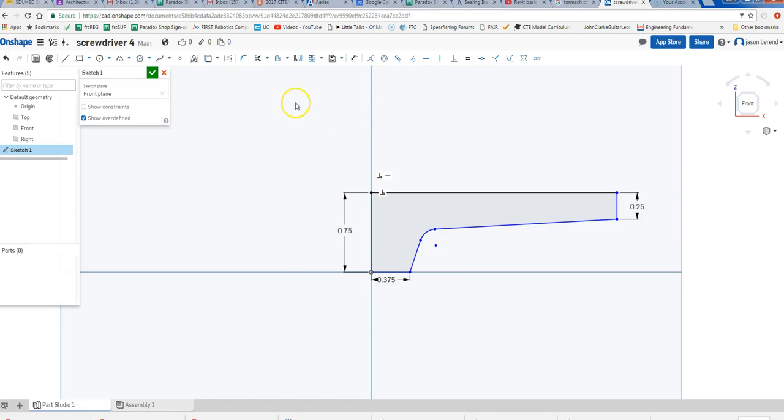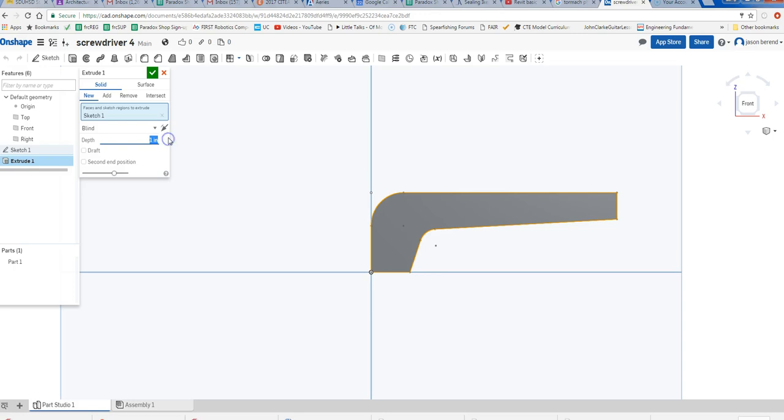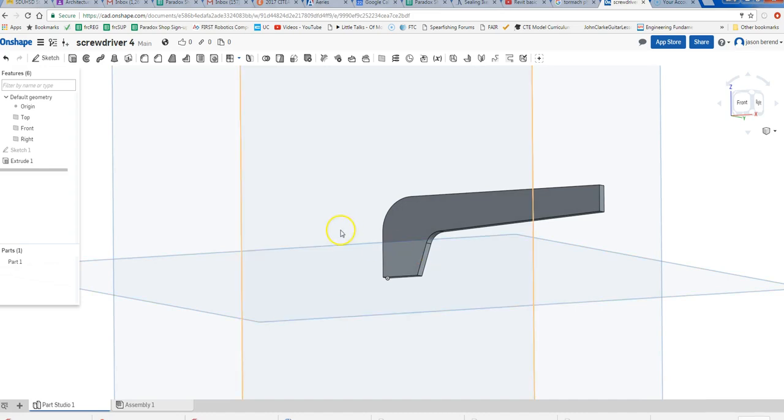Next, we're going to make this part rounded. That's used with the fillet command, so I'm going to click the sketch fillet button right here. Click on this corner, and the sketch radius is 5/16. Okay, so that looks good. Be sure you've paused it and done this. Don't forget the undo keys right there. Now we're going to extrude this out, so click the extrude button. For the amount, it's 3/32 of an inch thick. And click the green checkbox. It looks good. So we've completed our first sketch and our first extrude.